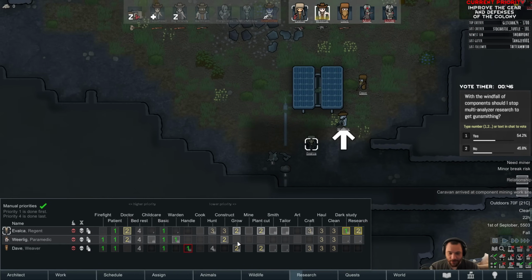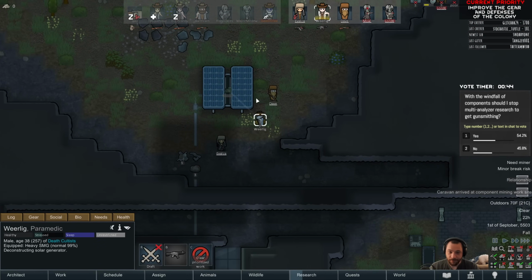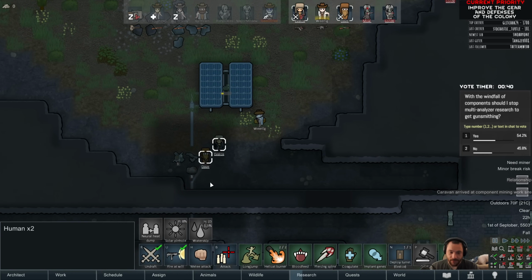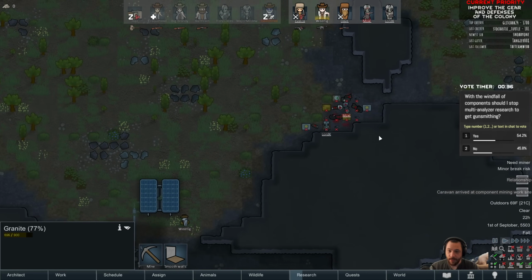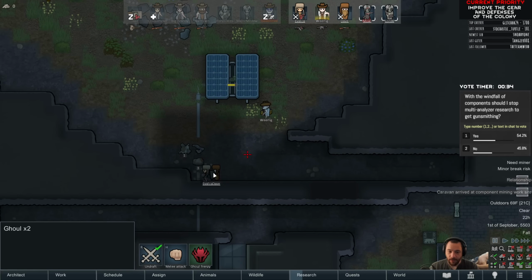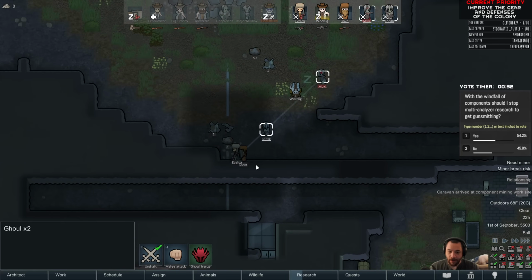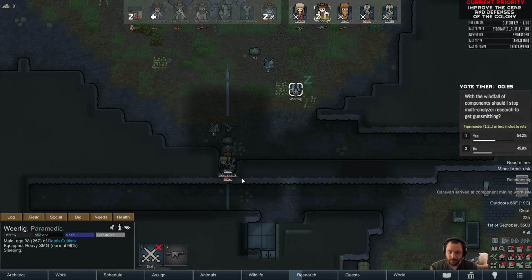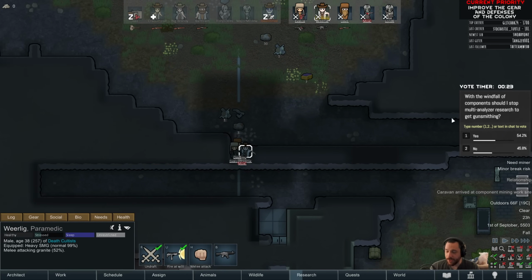God. Who constructs in this group? Might as well get all their components, I suppose. Here, come help me with the mountain. I know I could go around. I'm just lazy. And this is taking longer than I thought it would. Come on, flesh whips.